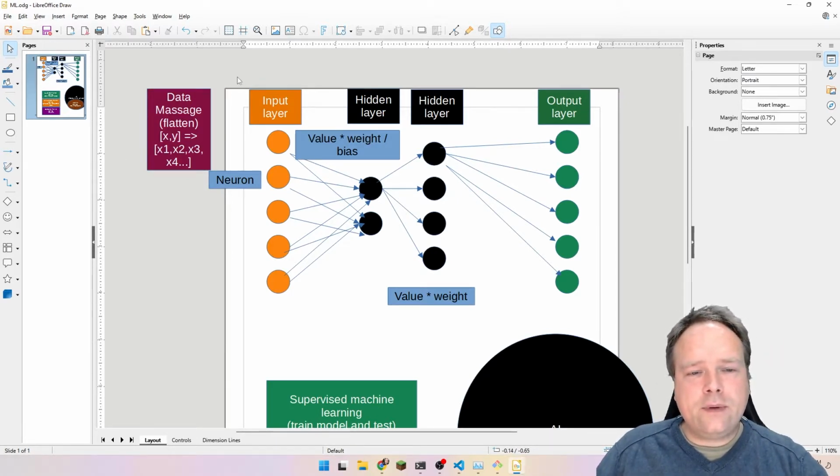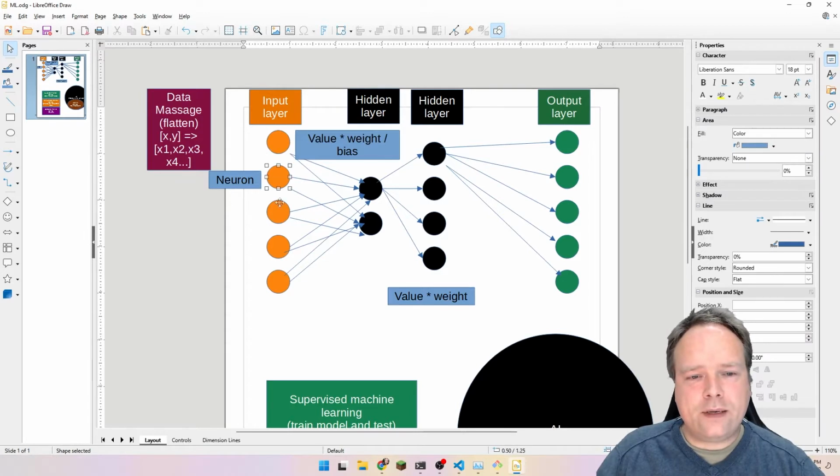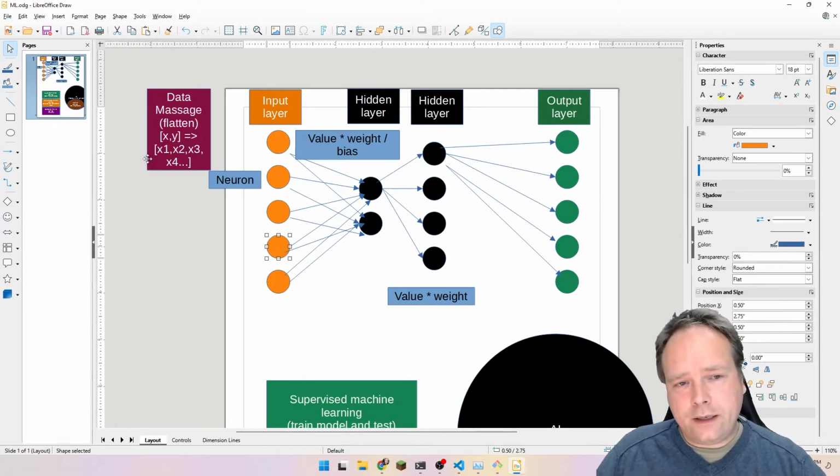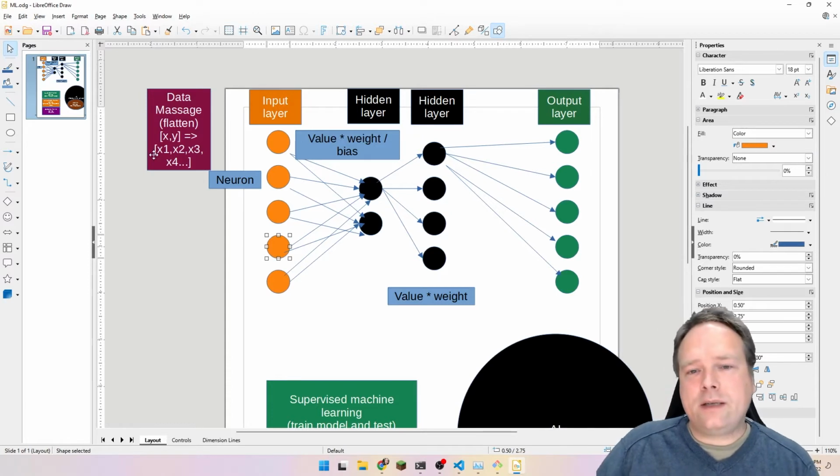And when you are dealing with these neural networks, you have to flatten your data. You have to have one value at a time that comes into the input layer, and this means that all of these XY values will actually turn into X1, X2, X3, X4. So they will be flattened to a one-dimensional array instead of multi-dimensional arrays.